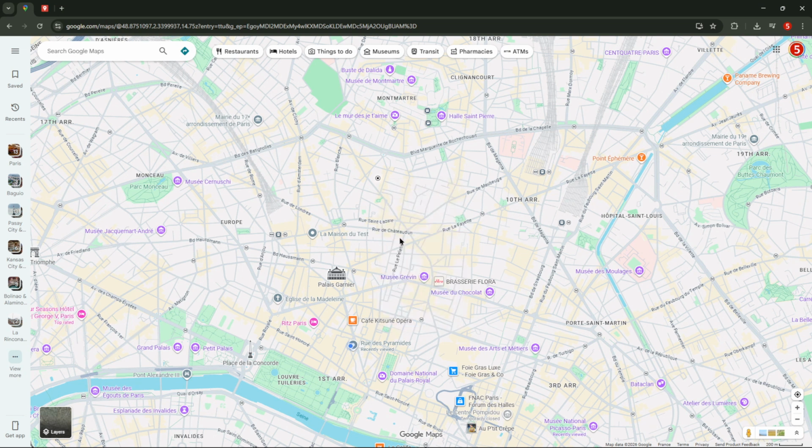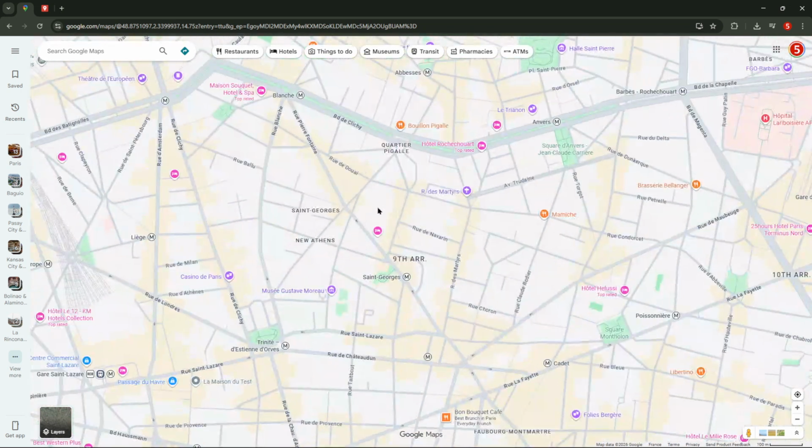Google Maps immediately drops a grey pin at that exact spot, and at the bottom of the screen shows a little card with the coordinates. This is helpful if you need a precise location for navigation, notes, or sharing later. You can zoom in or out first if you want to be more accurate before you right-click.